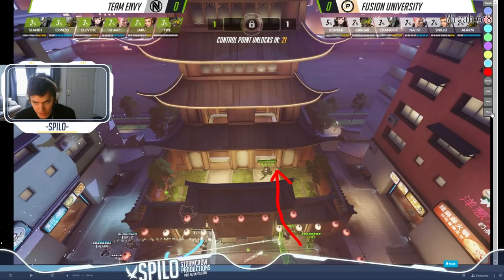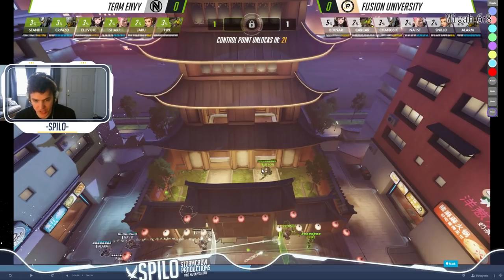Something I see a lot is a lot of Divas committing to playing in green here. Now, I have heard differing opinions on this. The whole concept is, oh, Diva's here, she can shoot the back of the Rein if they push forward, then she can rotate this way and shoot the back of the Rein.